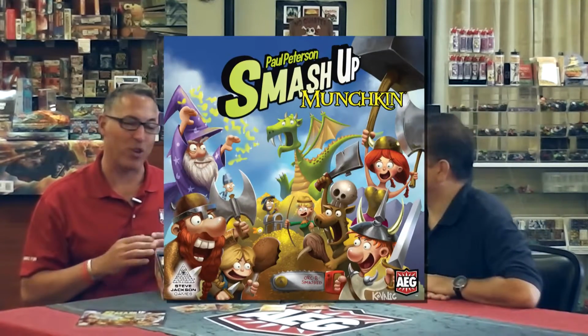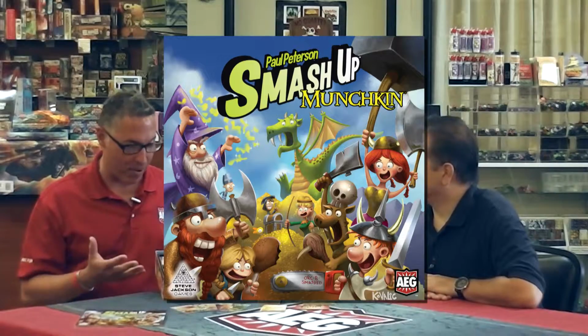We did do a soft release of it at Gen Con, but this is one of the only copies that exists in my hands and at Little Shop of Magic. You can actually come down. I have the game here, and you can pull it out and play it anytime you want. And if you have questions or you want me to come down and demo it, we certainly can. But Munchkin Smash Up has just been very well received.